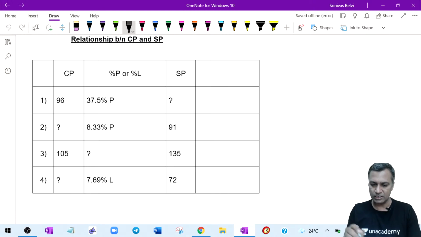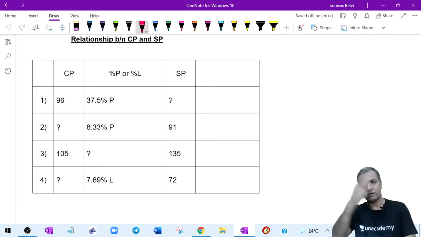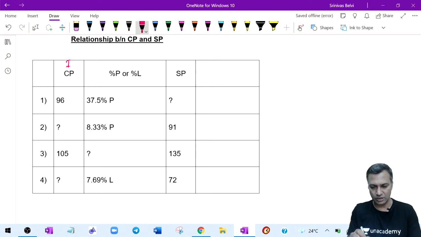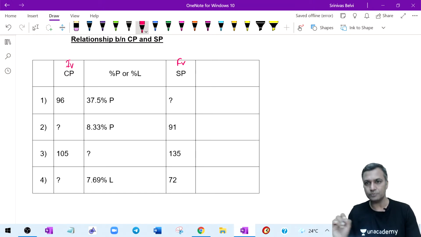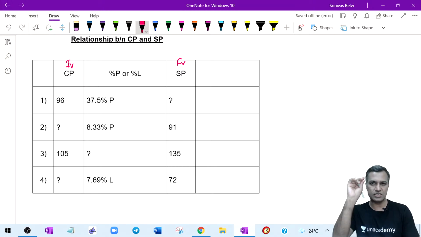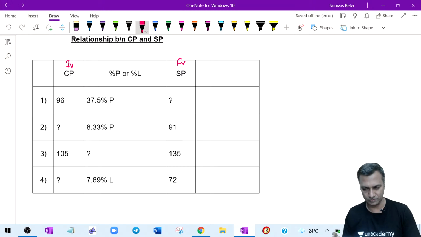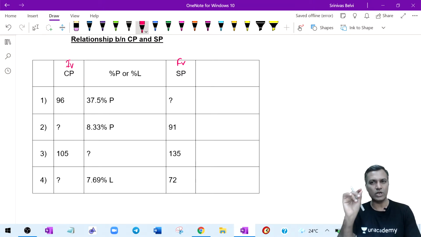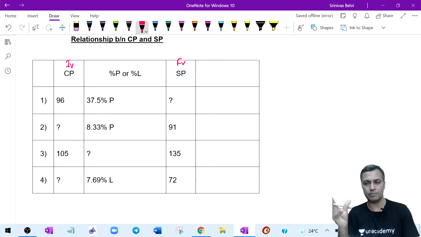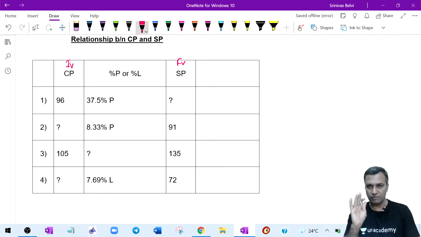Coming here, let's see this. Now this was yesterday's lecture, the percentage lecture. This was initial value, this was final value. Ajay Kumar, you are asking whether this is the first lecture on profit and loss? Yes, but I'm discussing only one tool in profit and loss, only the multiplier. If you wonder what multiplier is, please watch my yesterday's video on percentage and then come back and watch this video. Yes, it is the first lecture, but there is a condition attached to it.